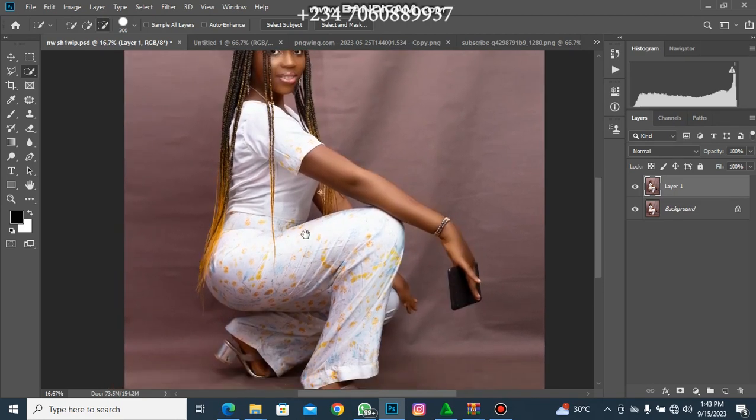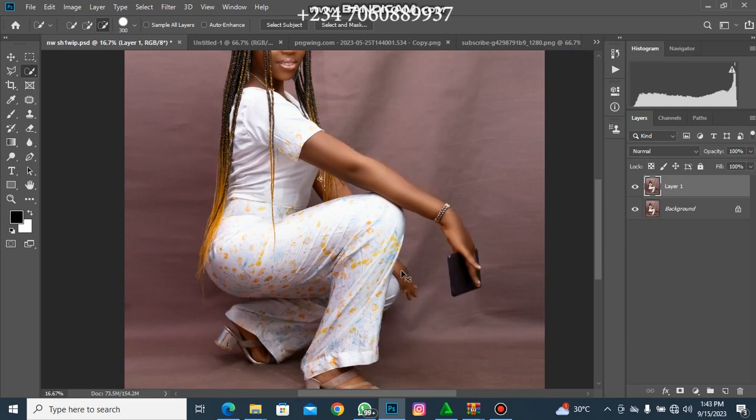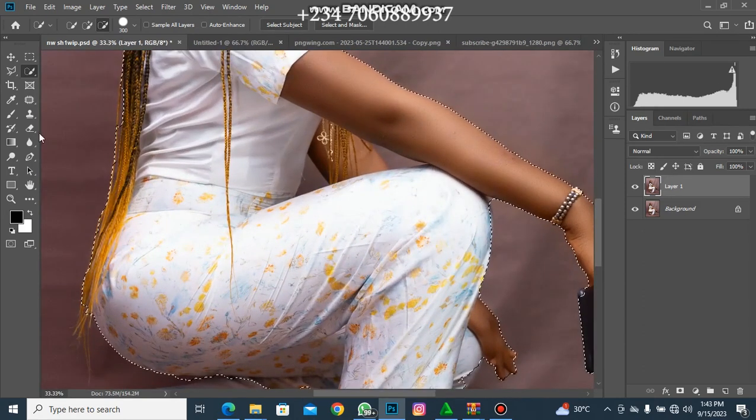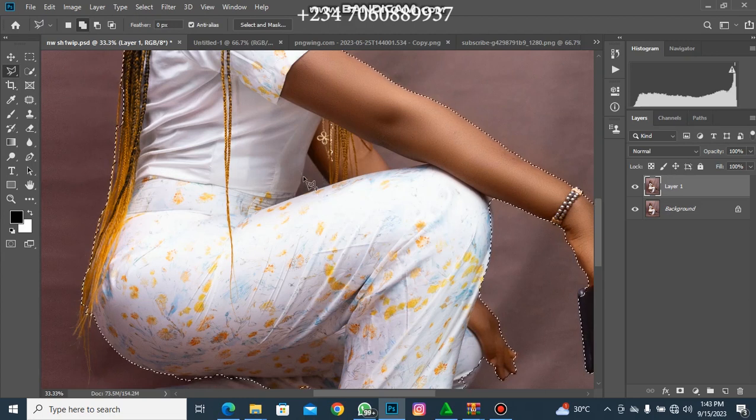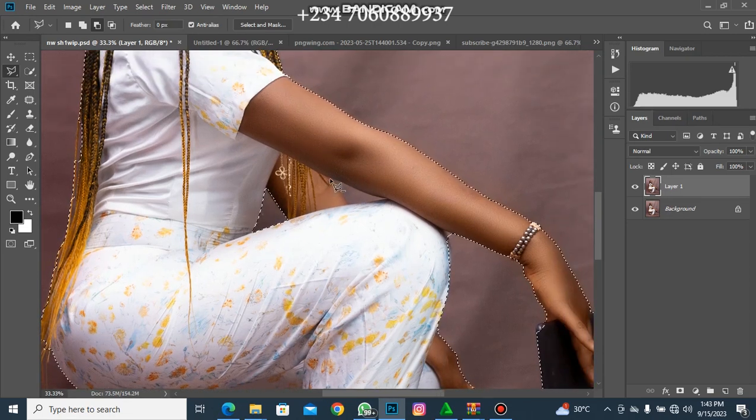So what we are going to be doing now is to fix these areas that are not well selected. For instance, this part has not been selected. Come to your polygonal lasso tool, and for us to be able to do somewhere within this place now, we have to come to our subtraction. This is your subtraction and this is your addition, so we have to come to our subtraction. So do it this way, left click, gradually left click until, okay, you can see it has selected that area. You will do the same thing here, still on the subtraction.